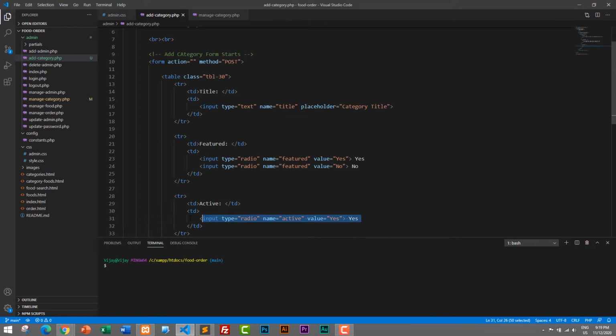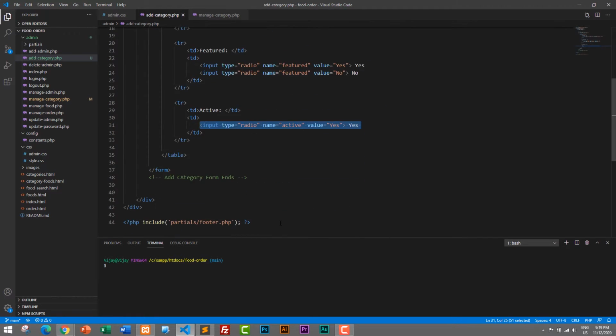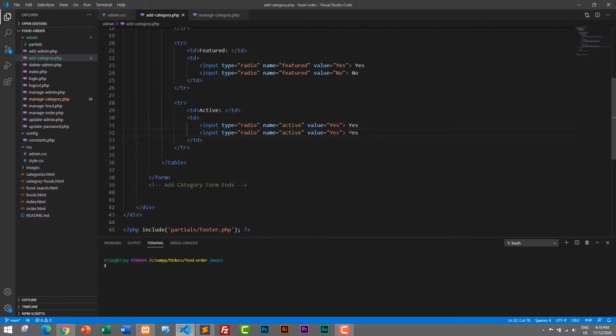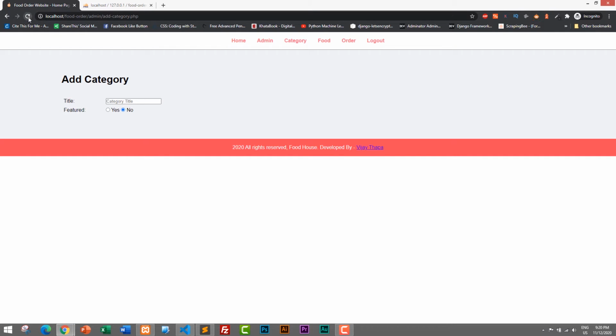I'll just copy this with Control C, and after this, enter, and this will be no, and the label will also be No. That's it. Let's save it, go back to the browser, and let's refresh.